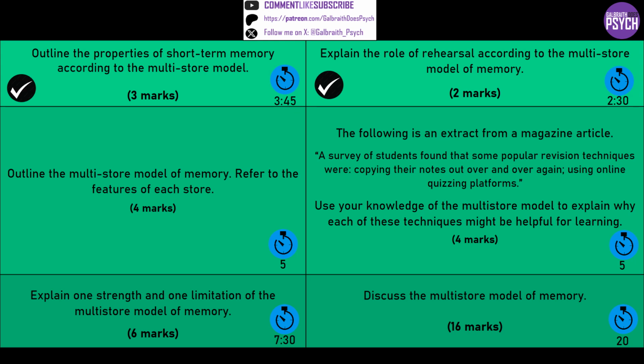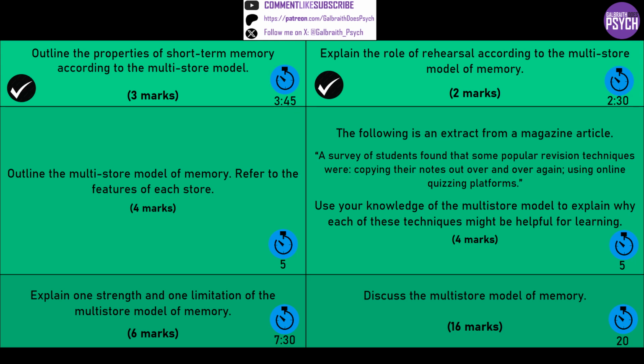So initially information is in the environment, of course, so it might make sense to start with the idea that the multi-store model says that information is first acquired from the environment and goes into the sensory register. And you could mention some of the properties of that. You could say that the sensory register or sensory memory is modality specific or modality dependent. Sounds quite good, doesn't it?